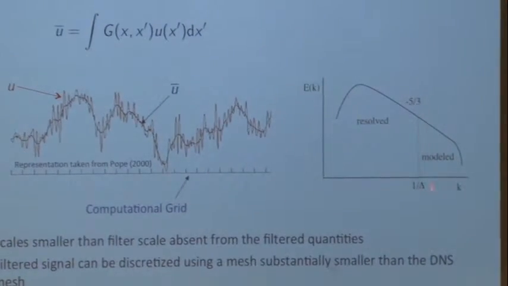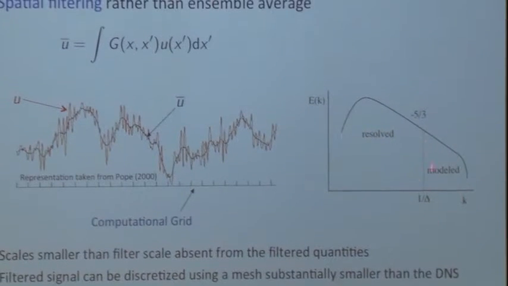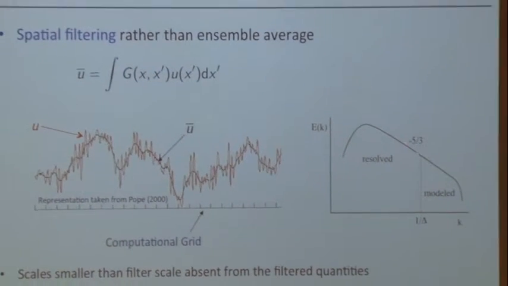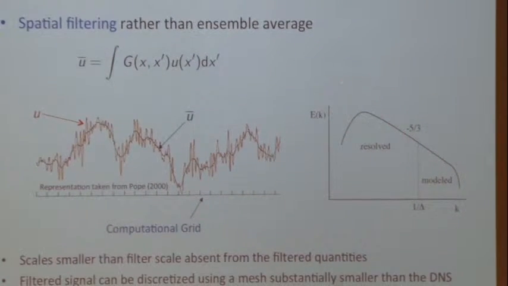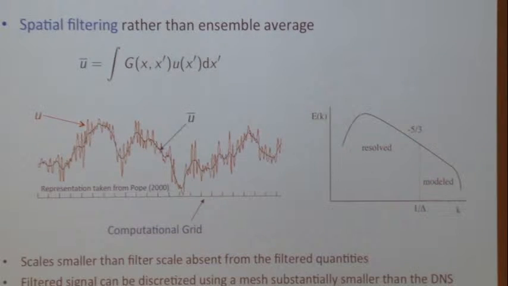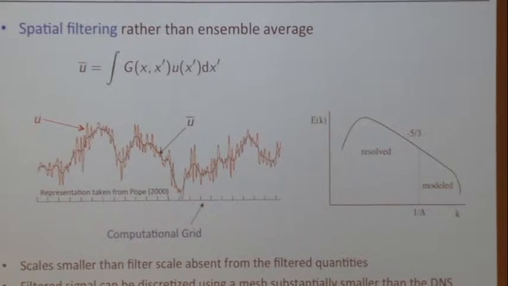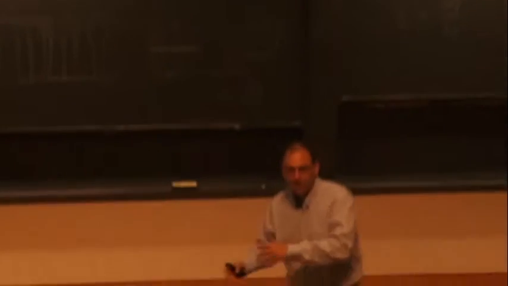If you look at this, let's say you don't know this, okay? Because you need to model it, you don't solve it. But you solved all this. Now, you see, I get a lot of information about the spectral content of this. And if I would ask you how this looks, you would say it probably just looks like this. You don't know where it goes down here, but you kind of know it goes like this. So you can use the spectral content that you compute on the large scales to estimate the constants that you use to model the small scales.